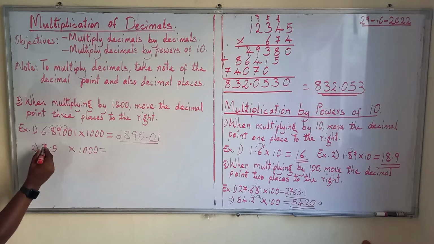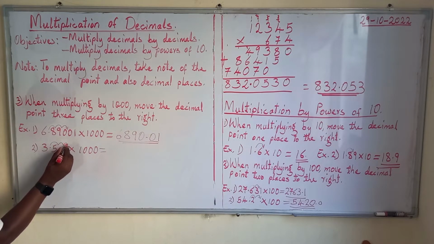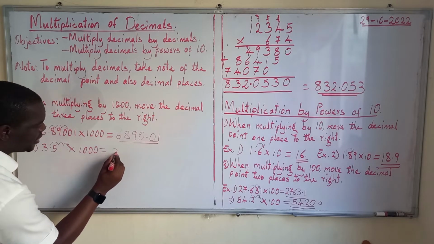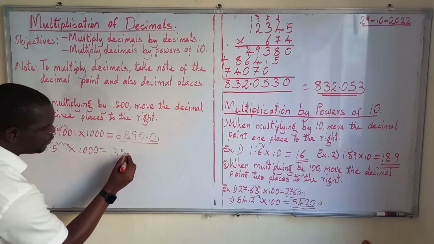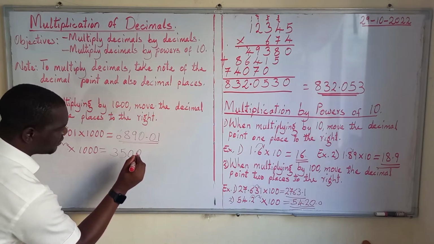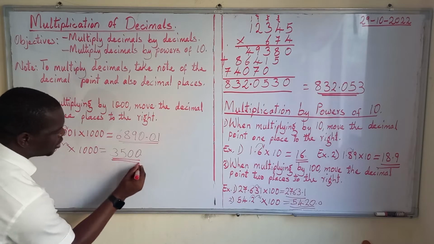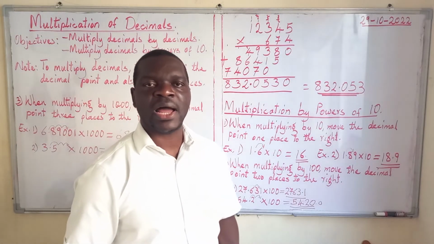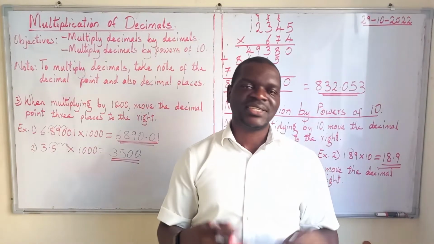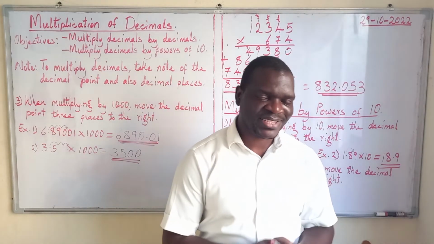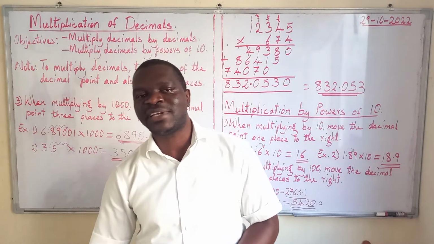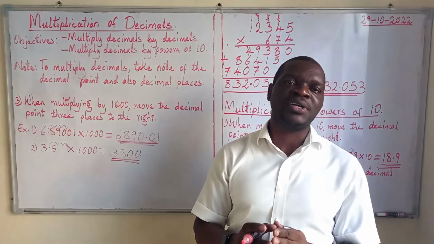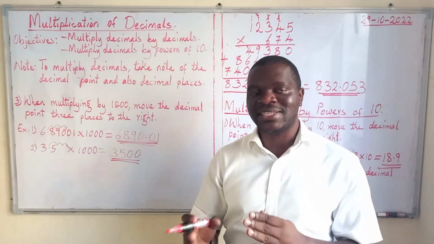The next one, 3.5 times 1,000. This simply means we move the decimal point from here 1, 2, 3 times, and the decimal point becomes here. So we have 2 spaces. That is 3, 5. 2 spaces will fill with zeros, and you can fix your decimal point or you can allow it as a whole number. So this is what you have to do if you're asked to multiply by power of 10, 100, 1,000, or to multiply decimals by decimals. You should be able to count the number of decimal places and multiply normally, then fix your decimal point after counting the number of decimal places in your answer.